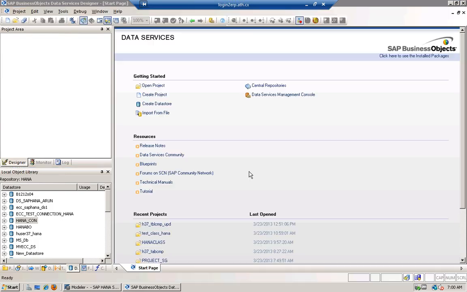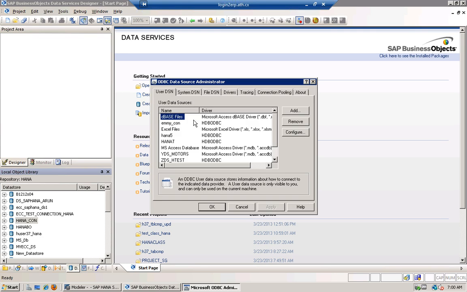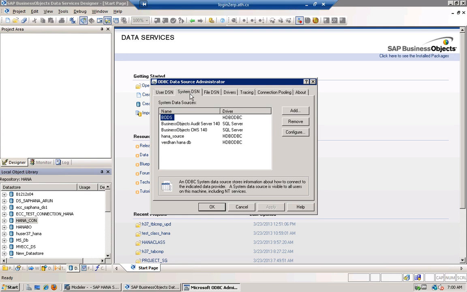You have a connection here called HANA connection that we have defined as a data store. Here we go and click on edit. You have something extra here called data source, right? So you go ahead and define a data source as well. You can go to the ODBC administration and click on the system DSN.